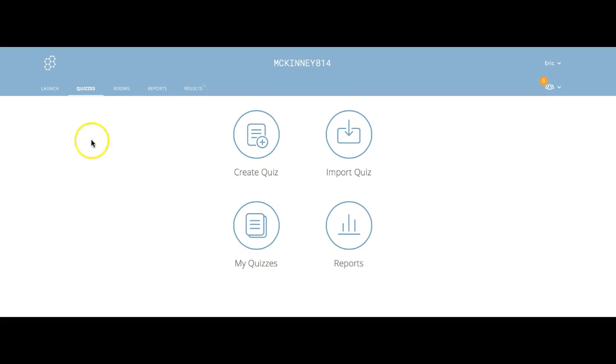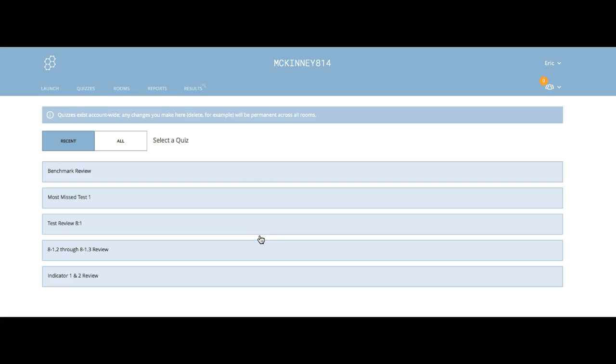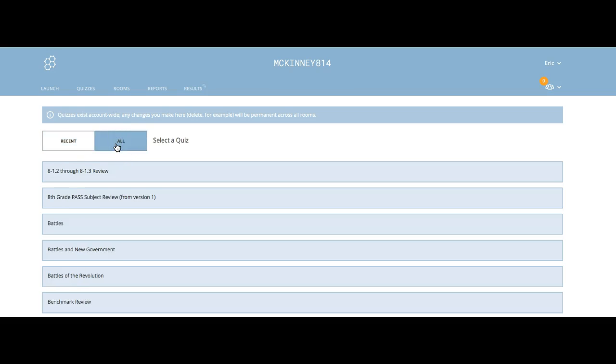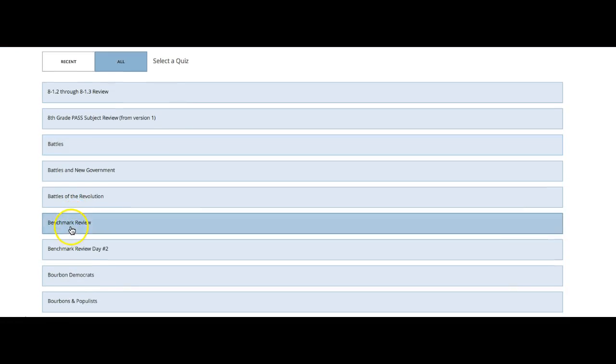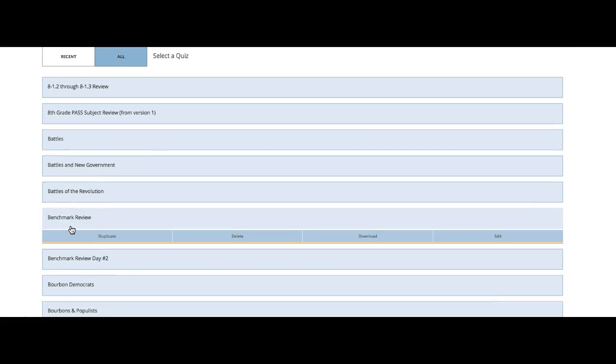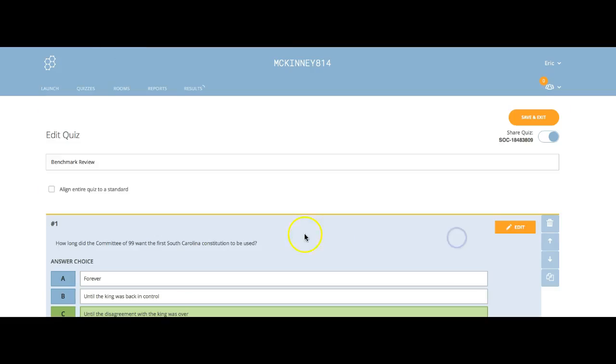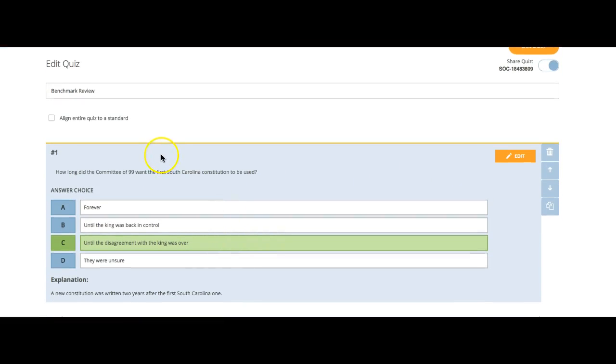Students can use this application as a learning tool because the assessments give immediate feedback after each question. Teachers can also put in special notes or explanations that will pop up after each question that could serve as a reminder of a concept covered in class. Students can measure their own level of understanding of any concept and using the teacher notes learn from any mistakes they might make. And you can see here where we did a benchmark review last year, and then I had a quick explanation of why the answer was correct.